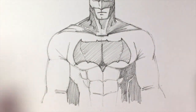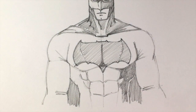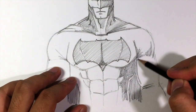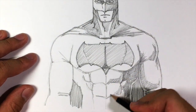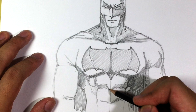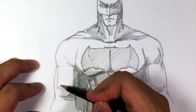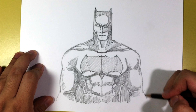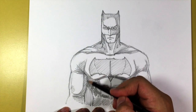And I'm going to do that with the rest of Batman. I'm just going to put down shadows where I think shadows go. And what I'm going to do is I'm going to take these lines and I'm going to shade around them so that they're not lines, but more shadows. My method is just pretty much to create shadow where I think the shadow is, like I said earlier.